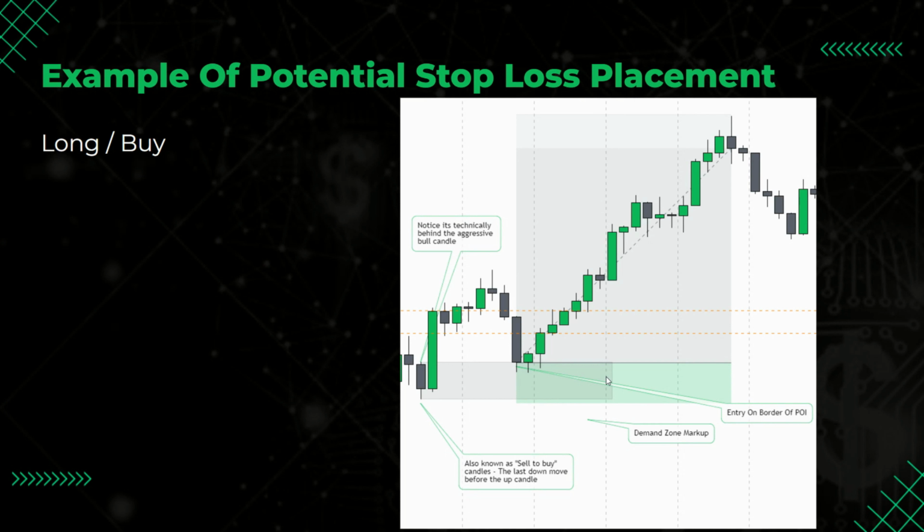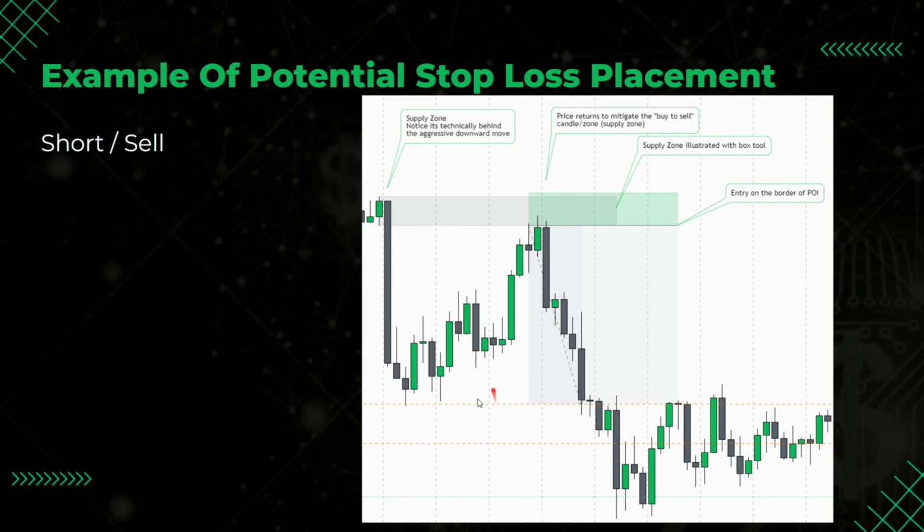And so here's some examples of potential stop loss placement. We already touched base on this in the last slides, but essentially on the bottom of the demand zone, so this lower border, your stop loss would go just below this. And on a supply zone or a sell position, your stop loss would go above this point of interest, just on the other side of the upper border of the point of interest here. And so this can be notated in the green risk to reward tool. The stop loss would be just a few pips above the actual point of interest.